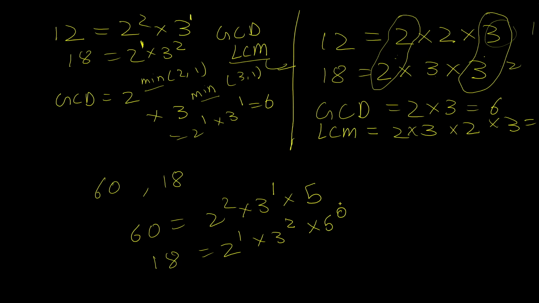You need this 0 to compare against a 1. And when you're taking a minimum, this 0 would be selected over a 1. That is why factors that appear in only one number do not go into the GCD. This one doesn't go into the GCD because it has no corresponding pair in the other set of factors. So always ensure that you have exactly the same prime numbers one to one, and you introduce the missing ones with the power of 0, and then you can proceed into the minimum and maximum process that we did here. That should conclude the contents of this video.